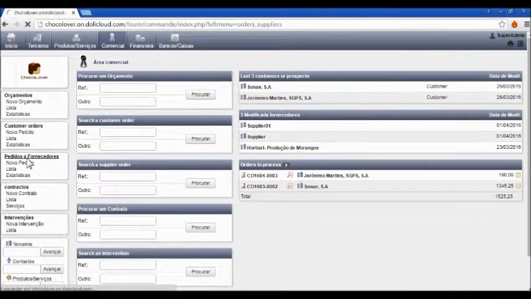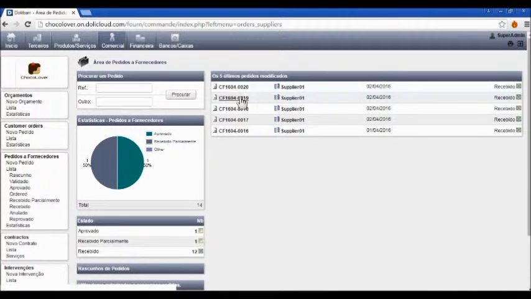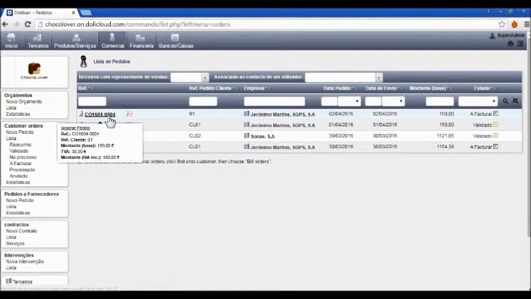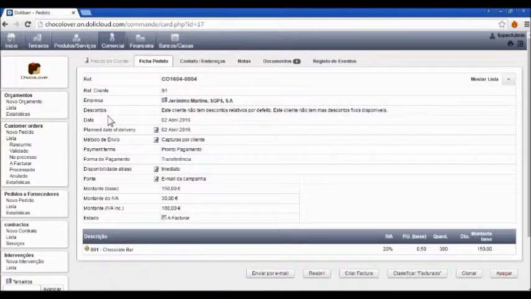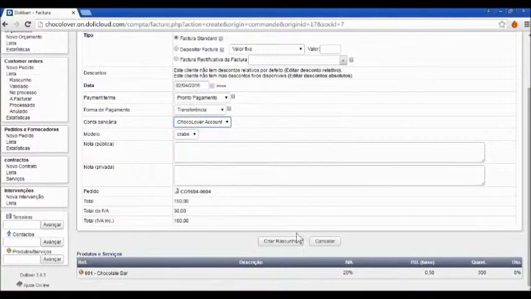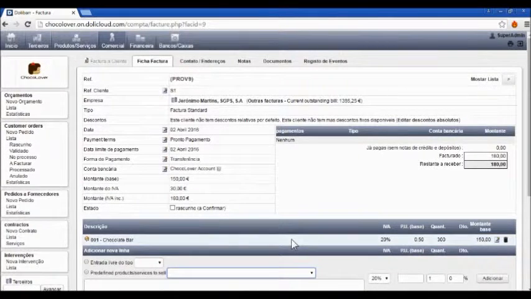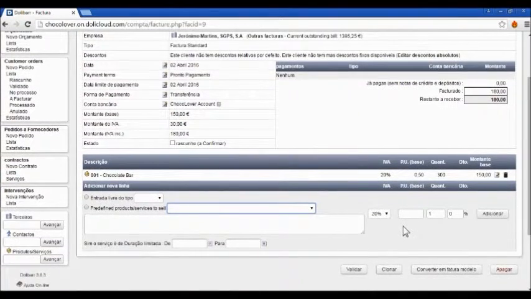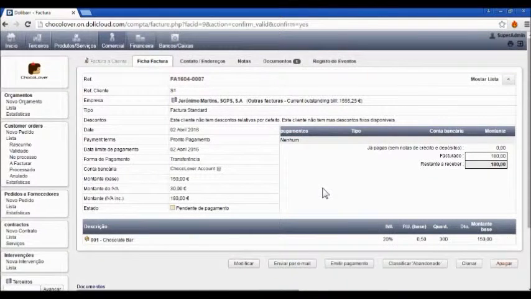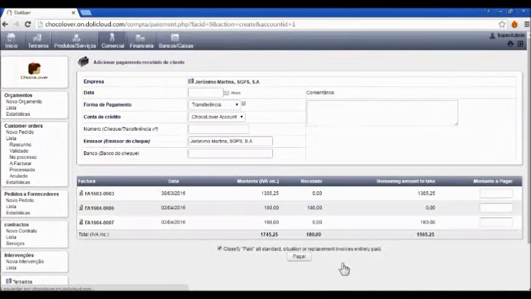Now everything is correct, and if we want to create an invoice for our transaction, we go to the Commercial tab. We can do it for suppliers or to customers. We can select, for example, customer orders, and from here, from the customers orders list, we select one of those orders, and we click create invoice. Here we fill in the payment details, we create a draft, and after we create a draft, we're going to validate, and after we validate we have to select payment.